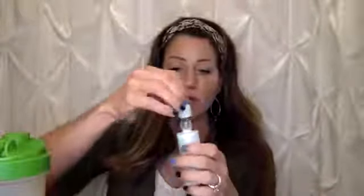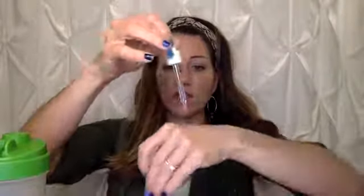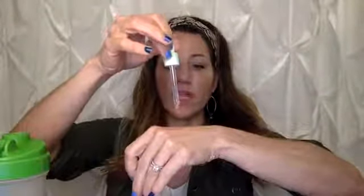If you are super dry, what some people do is they add something in either before their moisturizer or into their moisturizer. This is a nourishing facial oil. This is super fantastic. It comes in a little vial, or what is this called? Dropper. And you can just put this right onto your skin. And if you're super dry, your skin's going to suck this stuff up. You could put it on before your moisturizer and then do your moisturizer, or you could put a few drops into your night cream or day cream, depending on when you're really hitting that dryness. If you're so dry that your makeup's caking and flaking, use a facial oil.